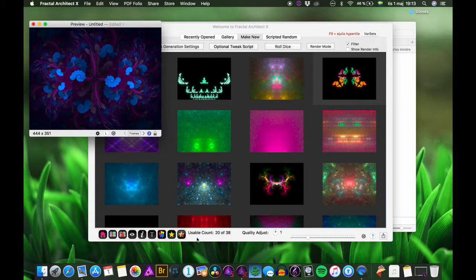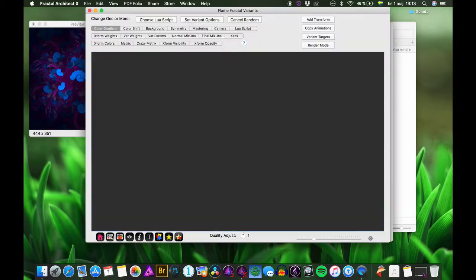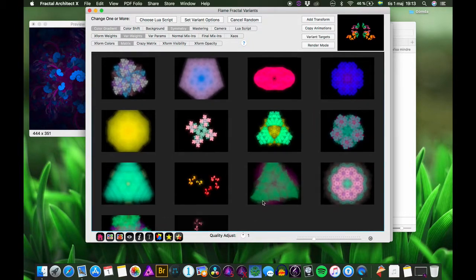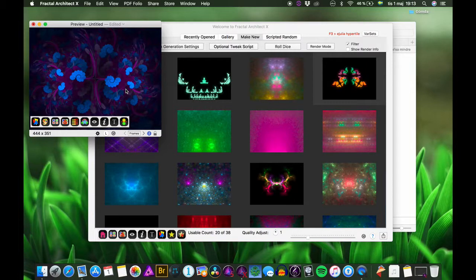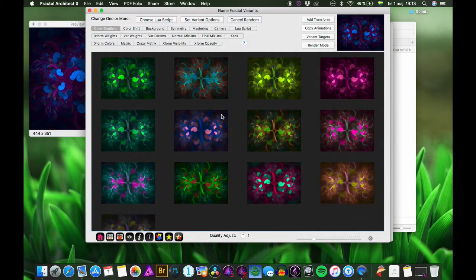We have the variance editor, the super variance editor. We have the stash. We didn't have that before. And we can make a lot of changes in one go. That's the beauty of the variance editor. You can change a lot of parameters at the same time. Changes that would take a lot of time to do by hand. And you find combinations that you wouldn't think of yourself many times. So you just change the colors here. It's a fast way to find new colors.